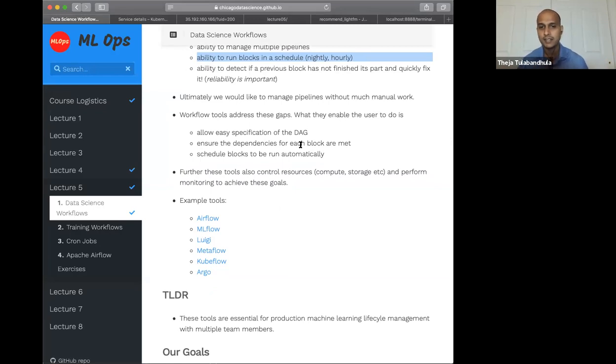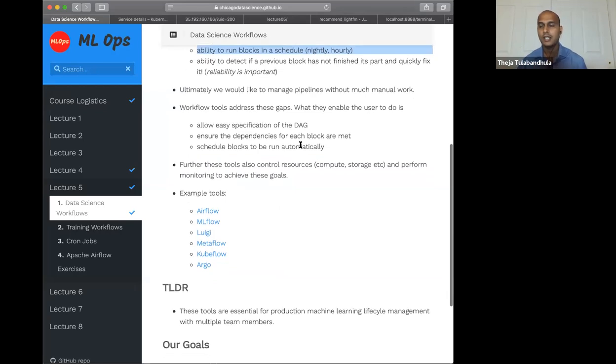Okay, so workflow tools address these gaps, and what they allow you to do is specify the whole pipeline, let's say a recommendation pipeline, or a churn prediction pipeline, for example, to see who's going to churn out from your product or service, and then try to get them back by doing marketing and so on. So there could be multiple pipelines. They can be specified using DAGs, directed acyclic graphs, and the workflow tool can ensure that the dependencies are met.